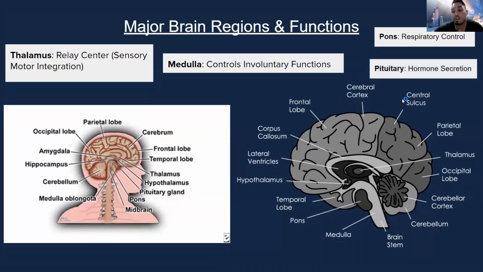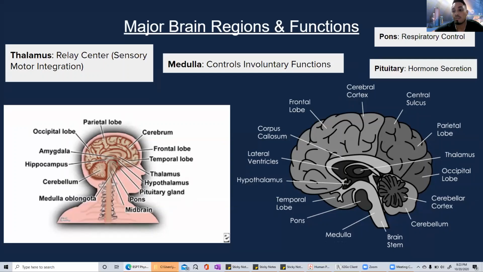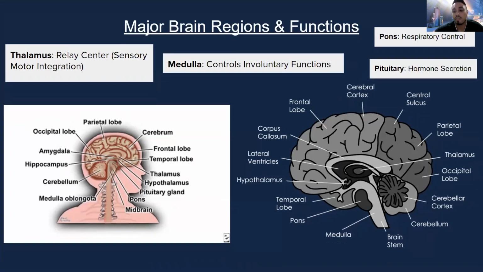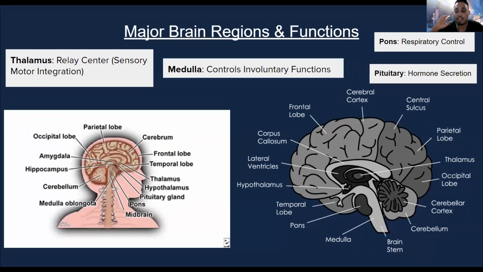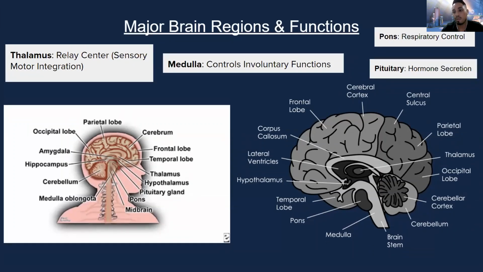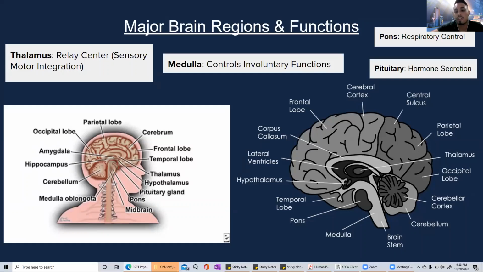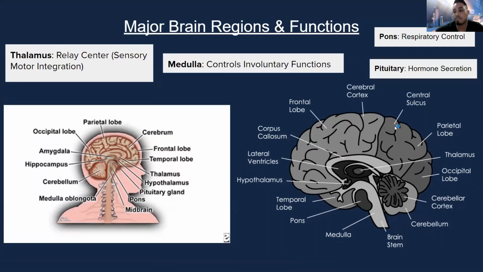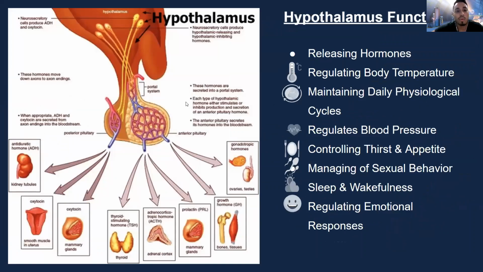And then the pituitary, you're going to see this a lot. It's involved in hormone secretion, and it's got a bunch of roles, but it's primarily influenced by the hypothalamus. And you're going to see the HPA axis, which is basically like the boss telling the pituitary, the employee, what to do. And it goes ahead and sends all of its hormones out to the body, which is involved in a multitude of effects, from reproduction to growth to all kinds of things that keep us becoming the young adults that we've become today.